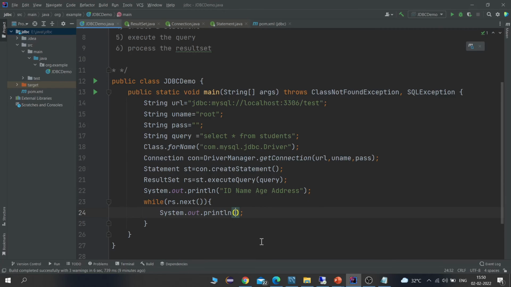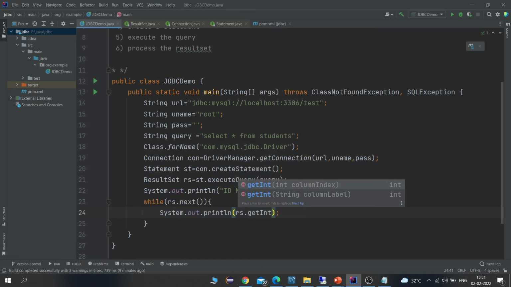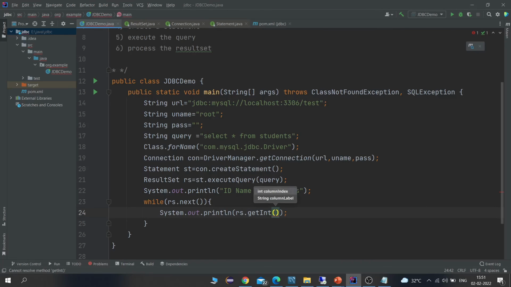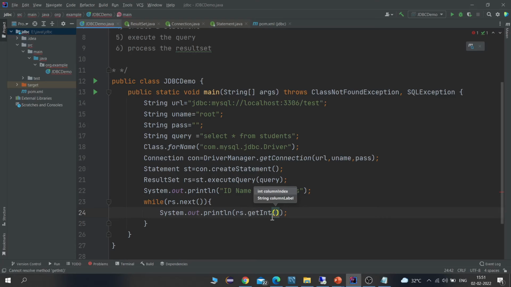Using this result set, rs dot get, the first field is id, so we'll get an integer output. So here we need to mention the column label, in the sense the column name. So we just need to copy this field, and in double inverted commas we need to paste it. You can see here we got this column label.